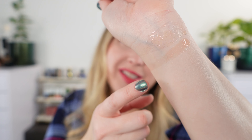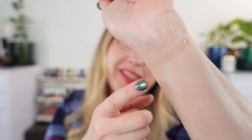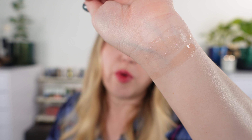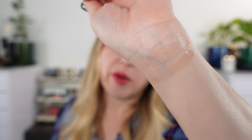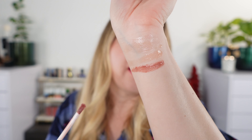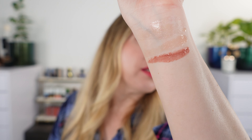Another option — one I use all the time — is the Tom Ford Gloss Luxe Lipstick in 21 In The Buff. It looks pretty clear but you can see shimmer through the tube. It's a translucent base with the faintest hint of peach and just a little shimmer — very subtle on the lips. Comparing these two glosses: they look very similar, so you don't need both. The Tom Ford has slightly more pigment and a little more gold in the glitter, while the Guerlain is more concentrated with sparkle. The Tom Ford is slightly more subtle.